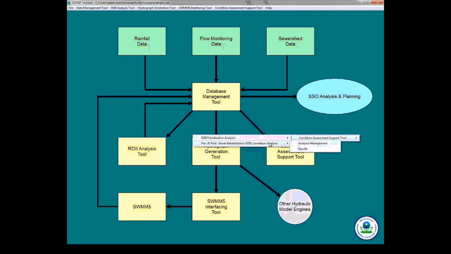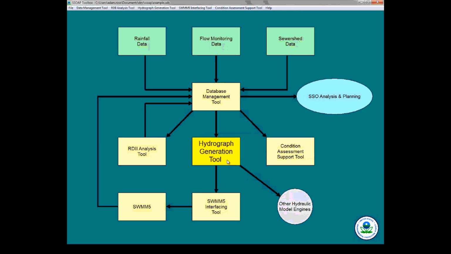You can also do that here through pre and post rehabilitation. And so I consider that as I have some data and I run it, and then I either slip line a line or make some type of change to the line and collect more actual data or make some assumptions on what I might get. But generally it's the former, which is I have data, I go ahead and do some kind of rehabilitation, I get new data, and I can compare those. And hopefully at that point, I know we're at the end of this, but you can start seeing the value in setting up some of these scenarios. So the only thing I've really left is this hydrograph generation tool, and I'll just step through that briefly.